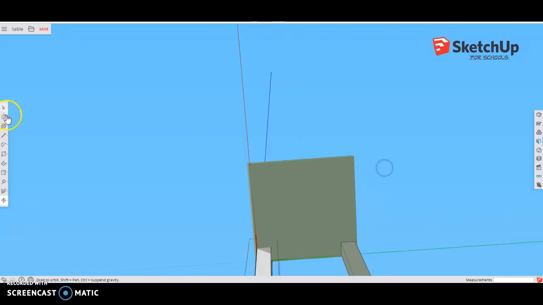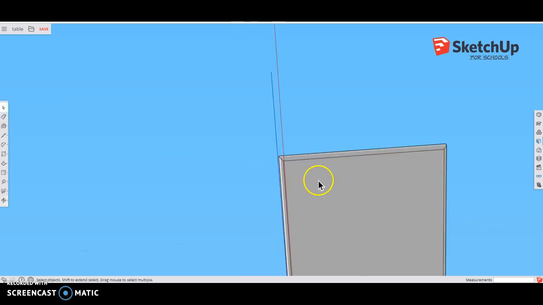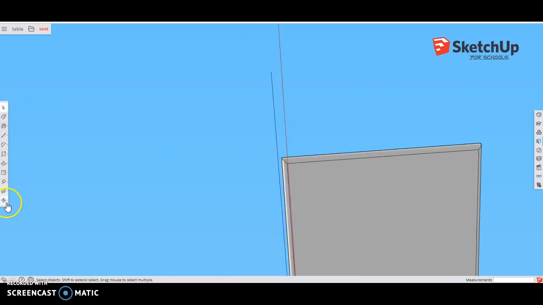So deselect and create a square, 2 inches by 2 inches.